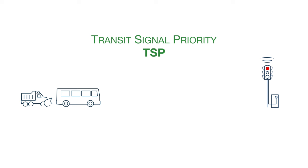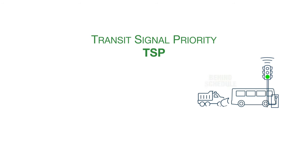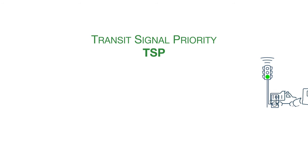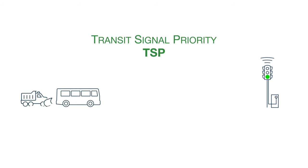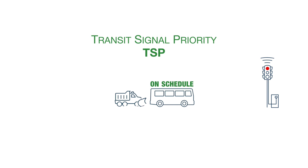Public transportation vehicles, on the other hand, may request a green light, but that's only granted under certain conditions. Upon receiving a TSP request, the traffic controller will extend the green cycle or truncate the red cycle to give the priority vehicle an increased chance of clearing the intersection quickly. Rather than keeping the light green until the vehicle clears, TSP takes a small number of seconds from the side streets to allow the priority vehicle to get through the intersection. If that vehicle does not clear the intersection in that time frame, the signal simply continues its normal timing, minimizing disruption to everyday traffic.